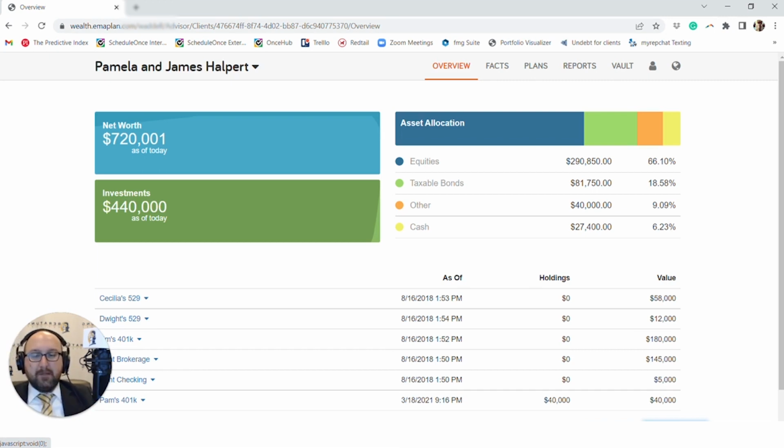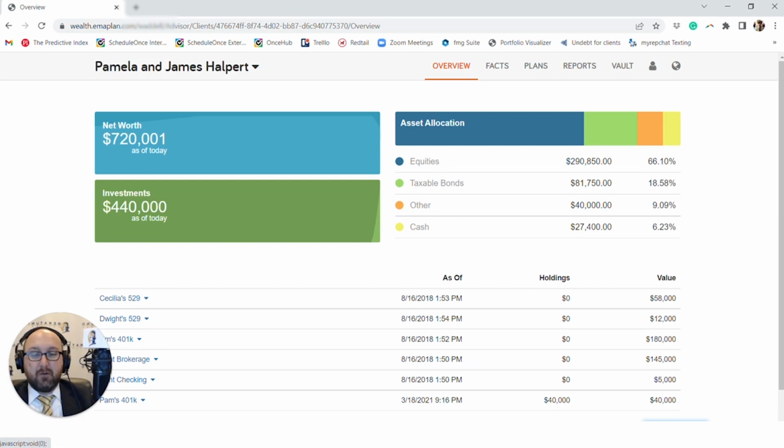And so what ends up happening is a 401k, instead of being treated the right way, is listed as a taxable account. Well, sometimes your clients will catch on to that and they'll go and classify it themselves in their client portal, and they classify it as 401k, not choosing the Roth 401k. Or quite frankly, they have advisors that have just done that a lot of times in the past, not knowing that there was the Roth 401k option or not fully understanding how it works inside of eMoney.